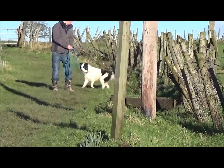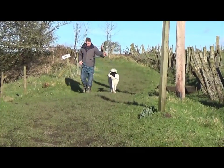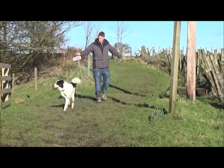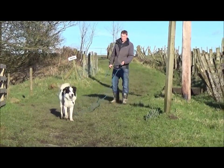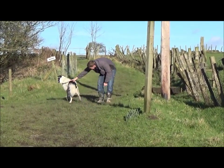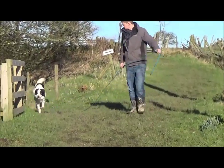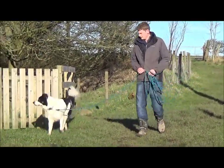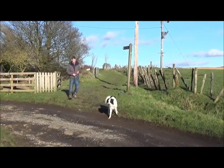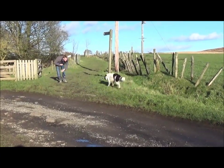So now, slowly but surely, the dog is starting to have that relationship that we're trying to create, which is good. He's not trying to dart off, he's looking around, Ben calls him, back he goes again. Patience, perseverance, and not two ways about it, hard work, but it's well worth it to have a good dog at the end of it. See the distance he's got now? Still on the long line, back he goes when he's called.